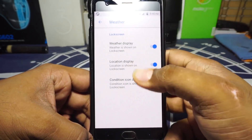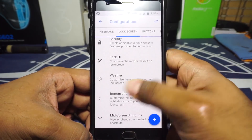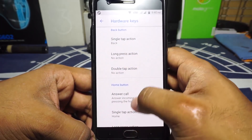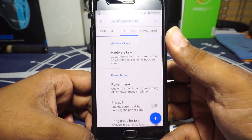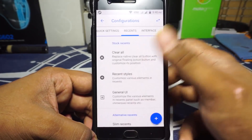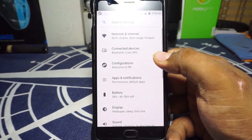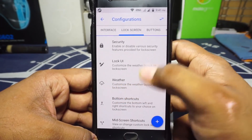Weather options are available — location can be enabled and icon display conditions are customizable. Lock screen bottom shortcuts and center controls are also available. In button settings, hardware key control lets you customize the backlight options. This is DUI-style button customization, so you have all options for back key, home key, and overview button. One thing I noticed — and it's the same with a few other ROMs — is that double pressing the back key when nothing is set will take you to the home button, which is a panic mode. I'm not a fan of that.